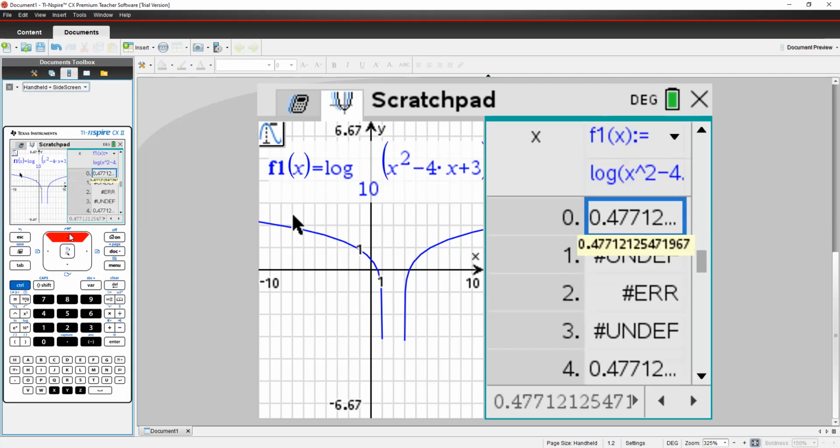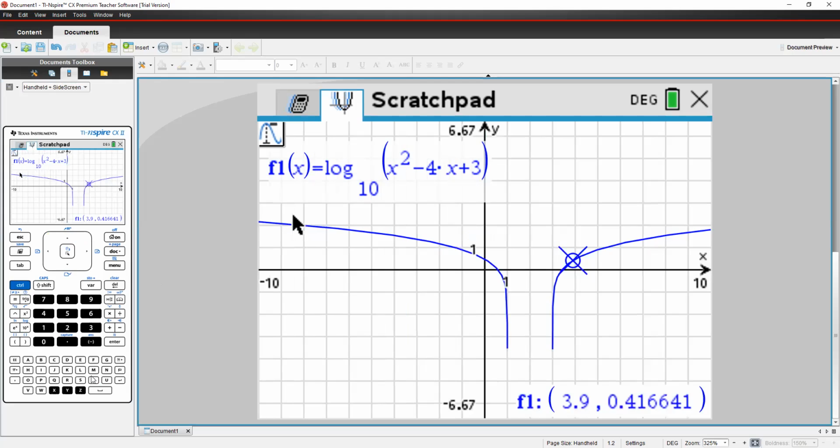If we go back, you see the same thing on the other side: as soon as we get to 0, we have a domain again. So basically that's saying we have this little spot from 1 to 3 that's undefined, and then we have a domain. Again, I hope that's clear. To me, when you're doing domain or range, it's much easier to look at a graph and find it.